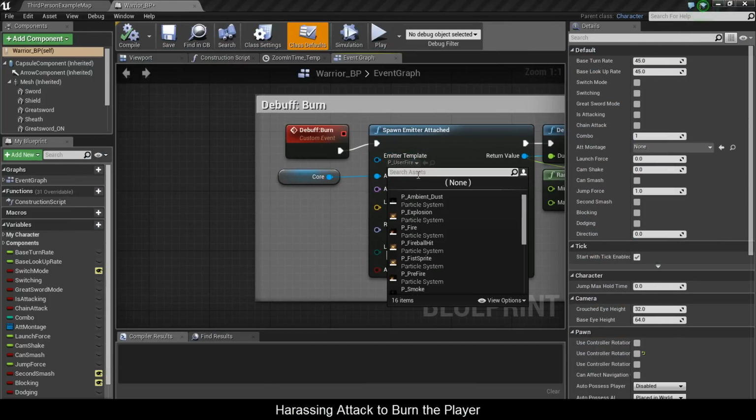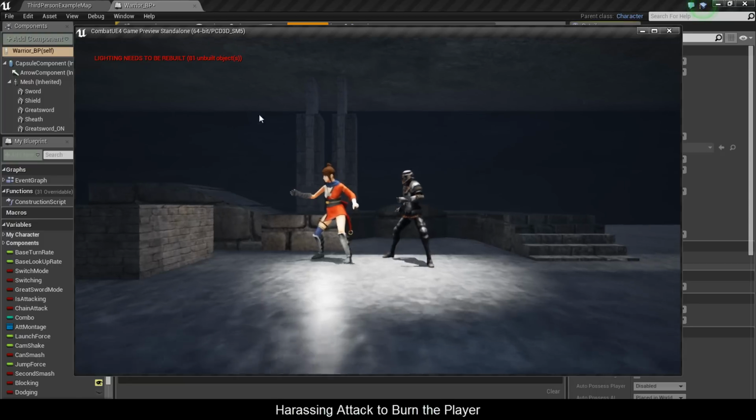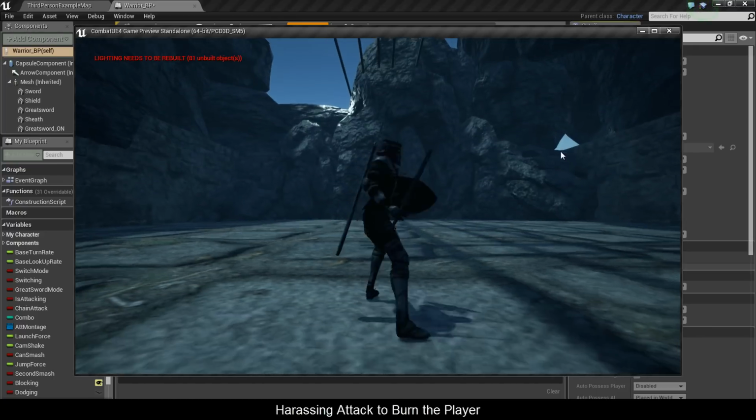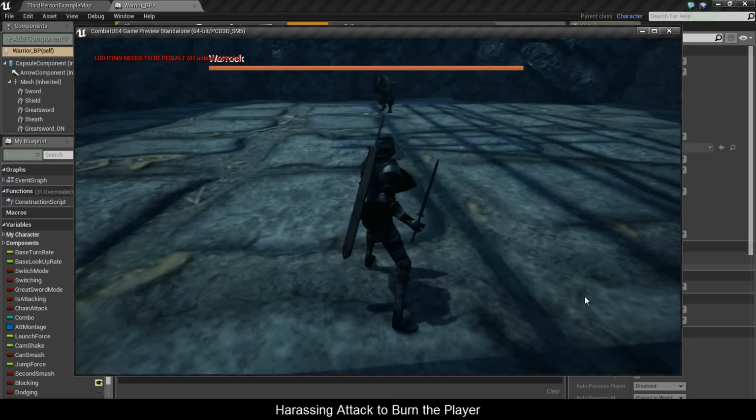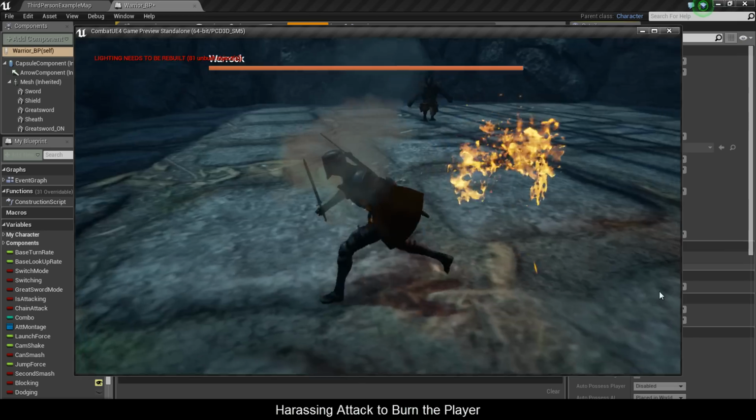So if I change this to p_fire, the exact same one, it might look cooler. This way, this attack will always burn the player.